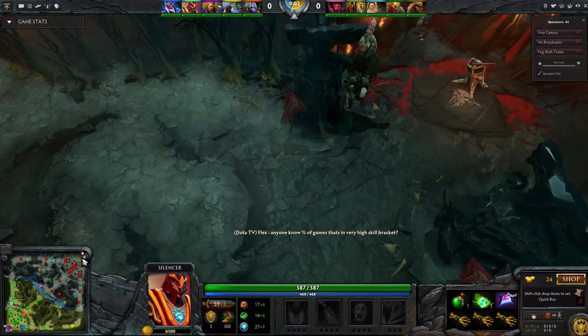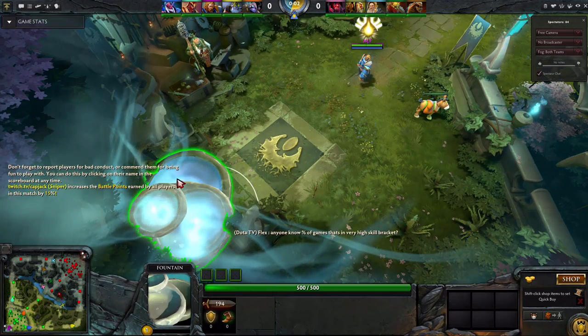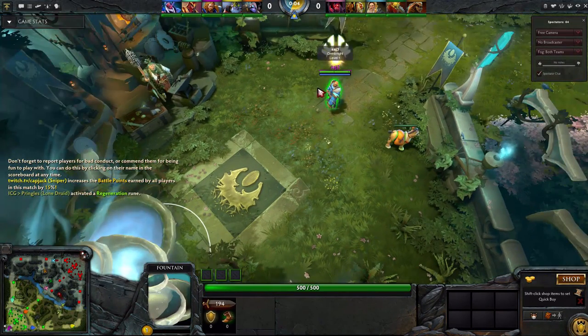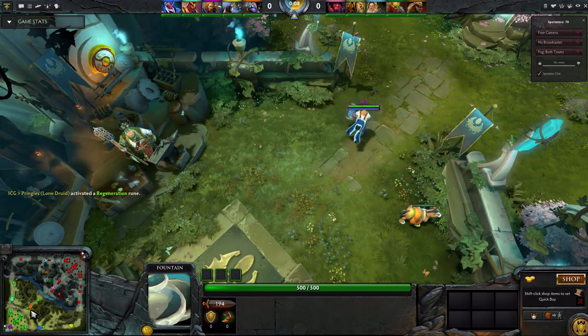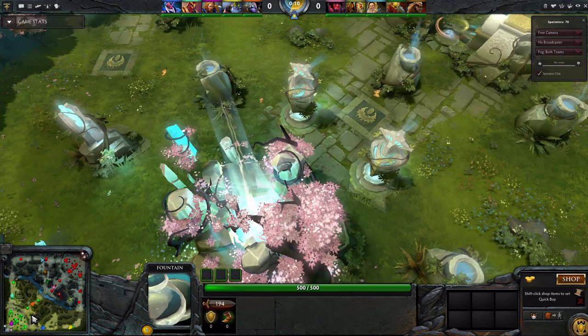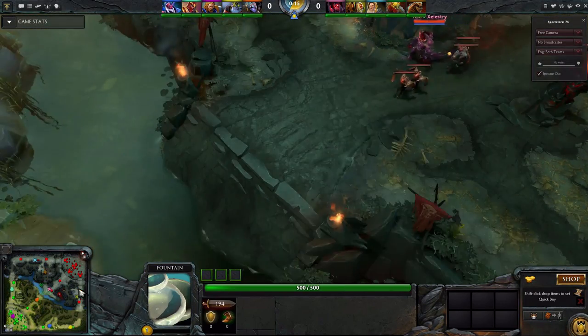Anyway, guys, I know a lot of you are not going to be familiar with Dota, so I'm going to be explaining the basics of the game. This is your fountain right here. Regeneration. You can regenerate your health and life at the fountain. Dota is a 5-on-5 brawler, at least that's what I call it.